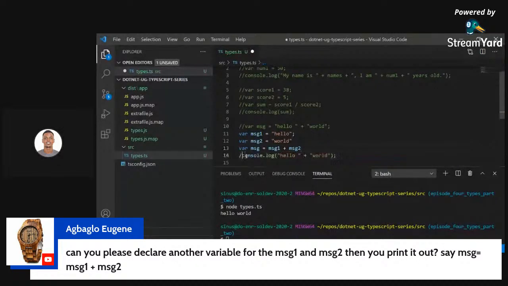So let's try what Eugene said, if it will work. I can't tell if it will work, but let's try it. All right, so this is what Eugene said we should do. Then we have the MSG here. All right. So let me save it and run it and see if Eugene's idea will also work. Awesome. So Eugene, you got it. So it's working.